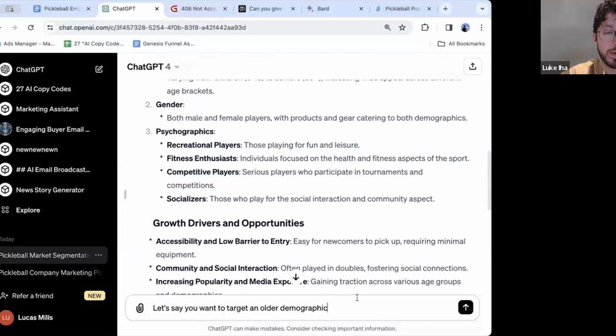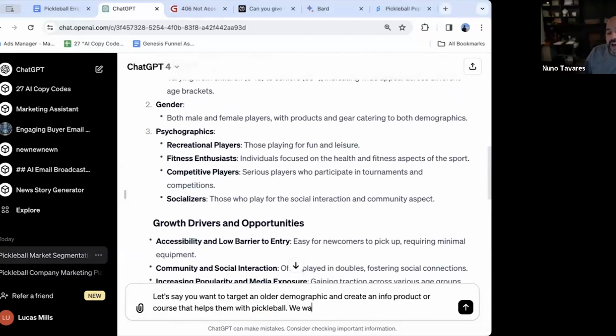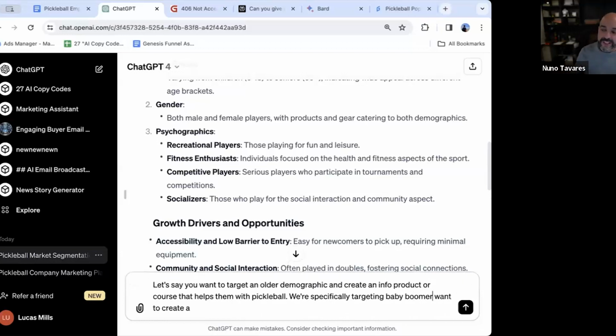Okay, so you want to target an older demographic and create an info product or course that helps them with pickleball. We're specifically targeting baby boomers. The reason being, remember the way ChatGPT was created is based on knowledge blocks, and there are significant knowledge blocks on certain segments of the world, like baby boomers, Gen X, all that.